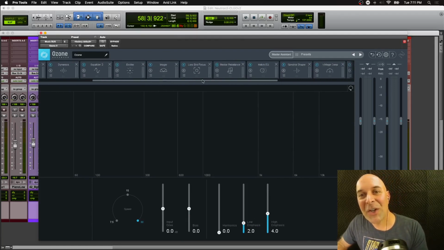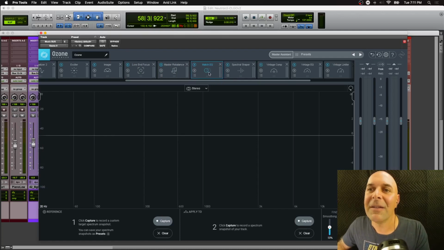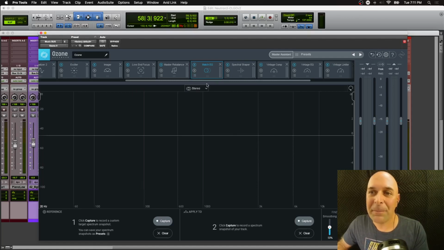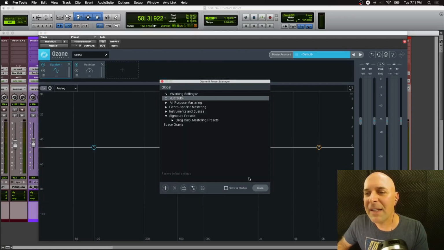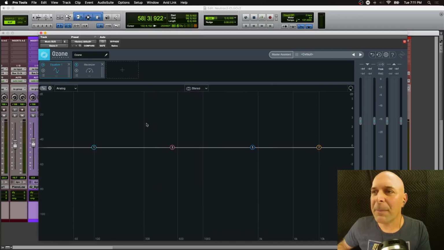And just like we saw in Neutron, any one of these can be placed anywhere within our signal chain at any time, thus affecting the sound. You can bypass them. You could even solo the effect here, which I think is really cool, and open up a custom set of presets for them. And you can also remove them as easy as that. Let me go back and open up my default preset and go back to ground zero here. And let's take a quick listen to our mix.